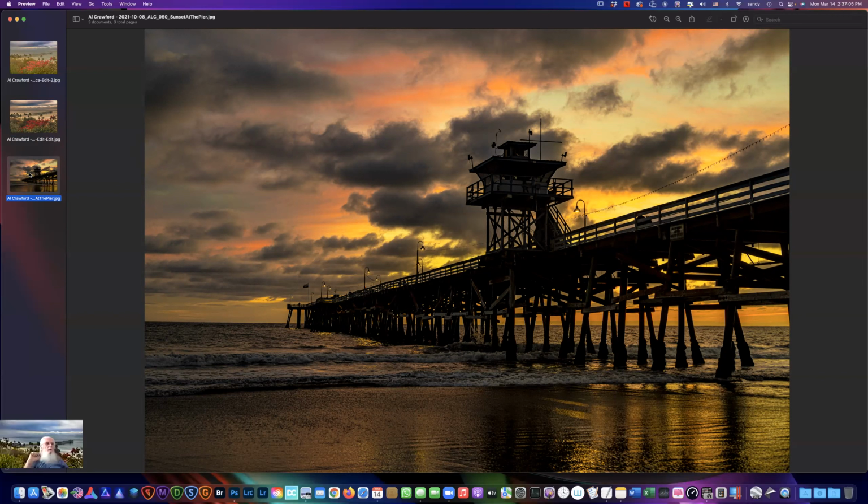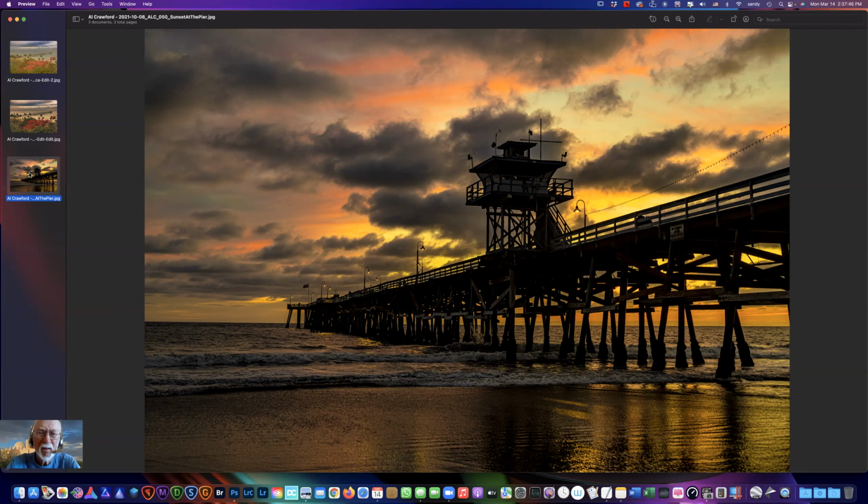But I did adjust colors and saturation, and I brightened it up a bit to get a little bit of detail in the water and the sky, and I didn't really want any detail in the pier itself. One interesting thing, I definitely wanted to leave the lamps there, so I debated, should I take the power lines out or not? And I decided, well, I really want to leave them in.